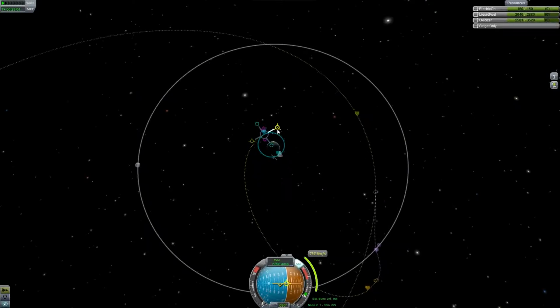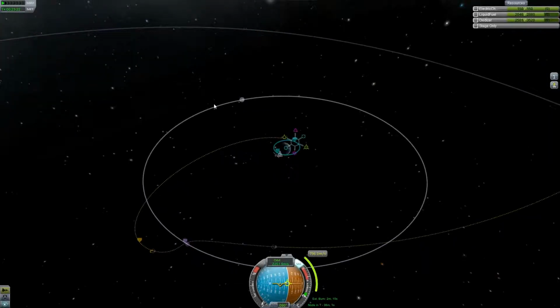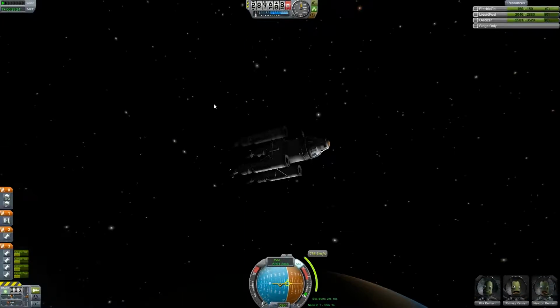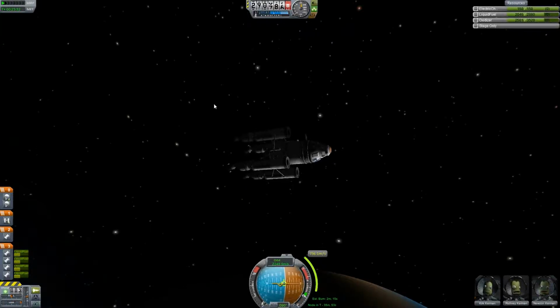I want to actually see the prep. Do I want to be in a collision course with the moon? Yeah, I think I do want to be in a collision course. Collision course. Alright. We now have 36 minutes for the next node. SAS is on, I can't move, can I? Fool.